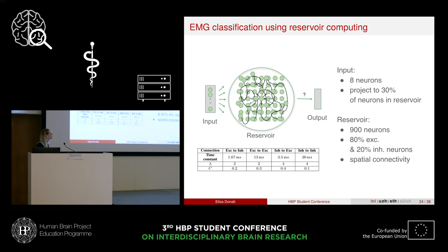We are using two different spatial Gaussian distributions for the excitation and inhibition. For the excitation, we have a quite small spatial distribution, but we have high weights for the neighbors. For the inhibition part, it is the opposite: we have a long lambda, and the weight is not so high. The reason is that we are trying to create a sort of bump of activity. To create this bump of activity, you need the inhibitory connections to be pretty long, because you want them to reach all parts of the network.